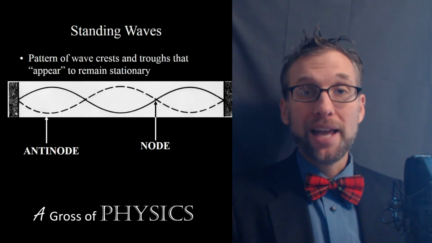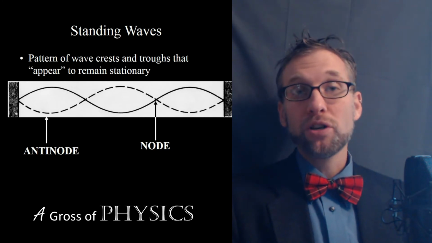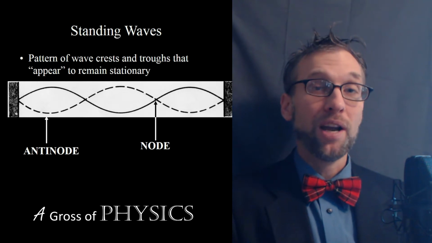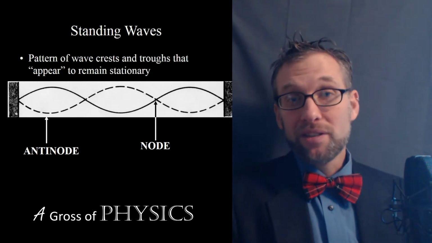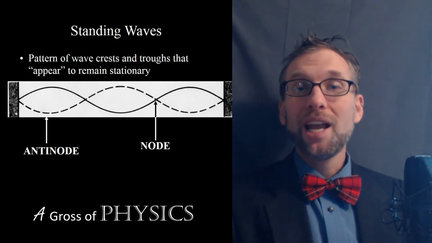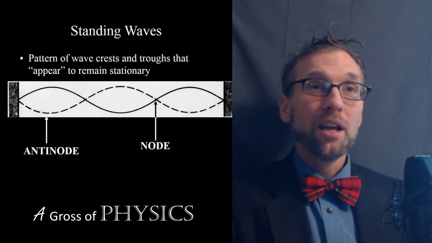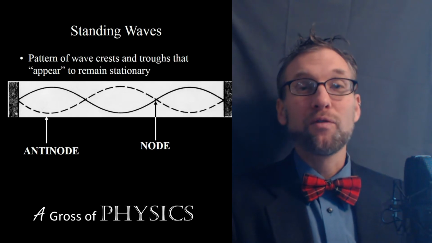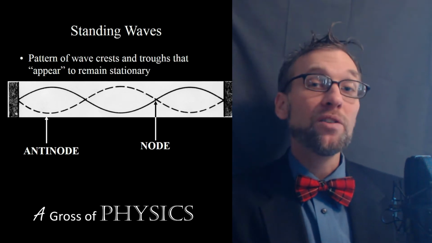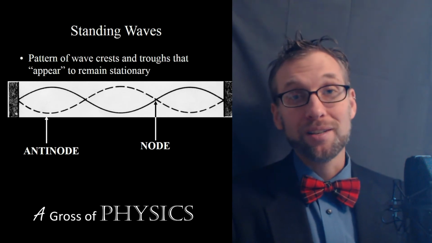When you're going up and down, it seems like the motion of the wave is only up and down, and the wave isn't actually traveling to the left or right. However, the wave is actually still traveling. It just appears to be stationary. So a standing wave is just like the Doppler effect in the fact that the frequency in that case seemed to change but didn't. A standing wave appears to be stationary, but it really isn't.